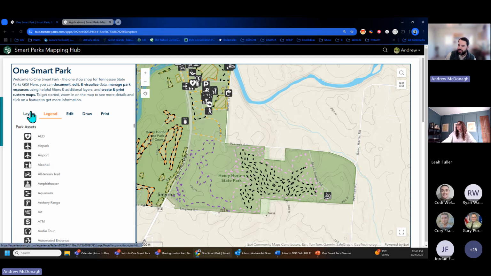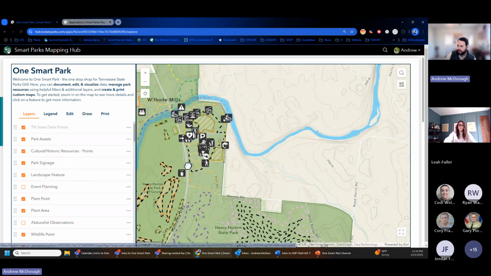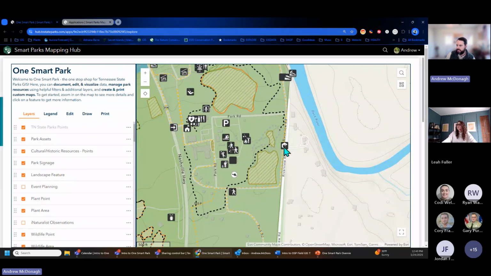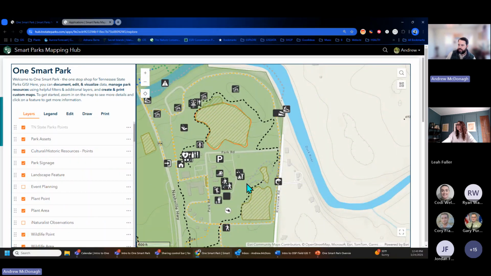So if you go to the legend, you can see we've got little icons that represent different things. So we got helicopter landing zones, where the disc golf course is, the what's it called, the storybook trails, AED locations in the visitor centers, entrances, hazards along the water, small boat access points, picnic areas, all really great things. Some of these might have been used to create like an event map, which was an example for the Duck River Expo this year.